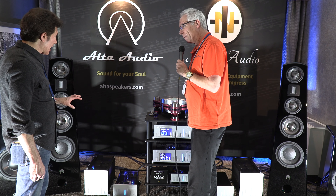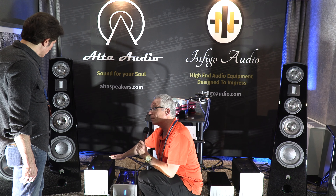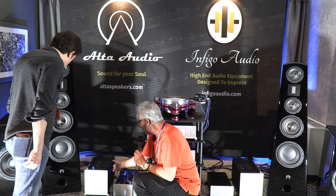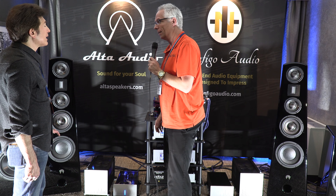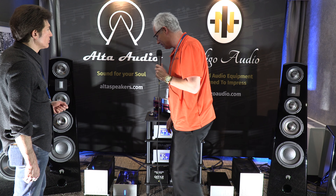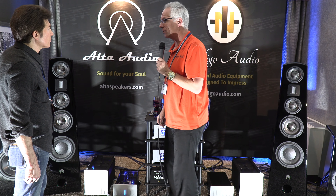Have there been any updates to the preamp or mono amplifiers? The mono amplifiers have been completely overhauled. We've got two big transformers — two kilowatt transformers — and they are switched on sequentially to be easier on your fuse panel. We upped the capacitors and pretty much everything is more beefy. That made a little more power and cleaned up some things from the previous design. The previous version was always a little shy on power and wasn't outputting much more than our Method 6 stereo version. Now it's definitely more powerful.